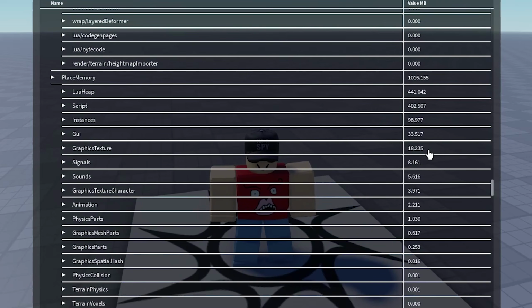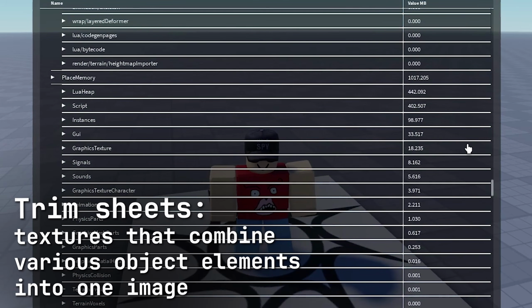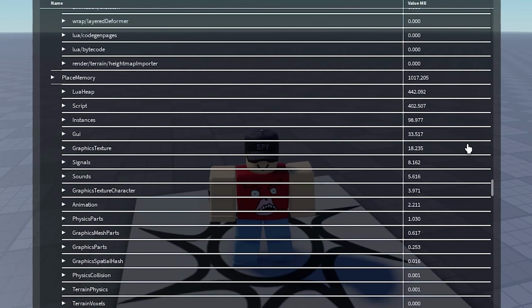And can I use things like texture atlases? And can I use things such as, I believe they're called, trim sheets, texture trim sheets. There's a bunch of little hacky things that people can do with textures to be able to reuse them across multiple objects and keep this memory usage down. So that way you're not having to have a bunch of client memory usage being wasted because you decided to upload super high resolution textures.